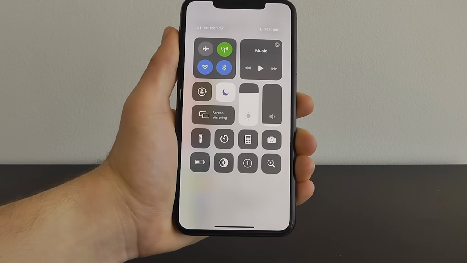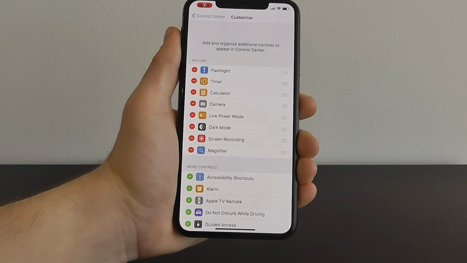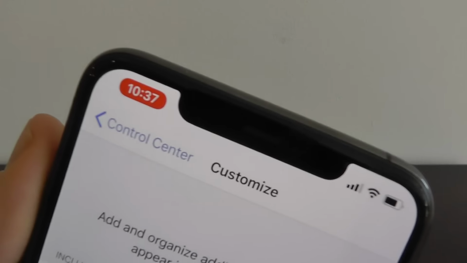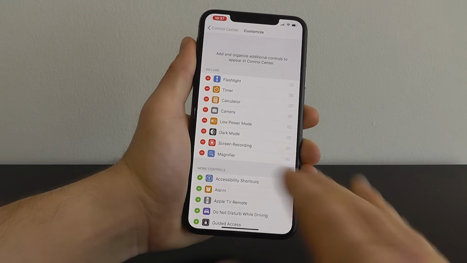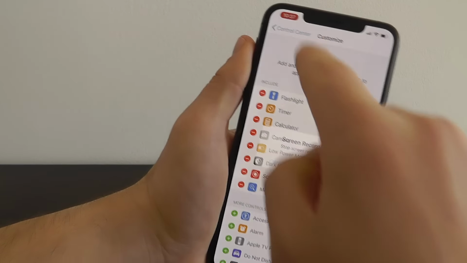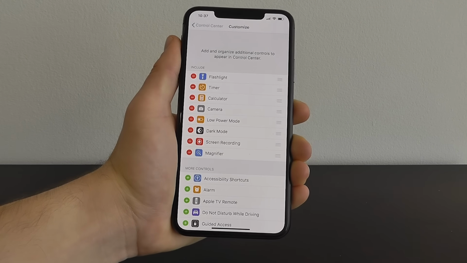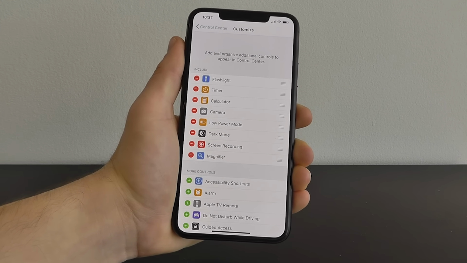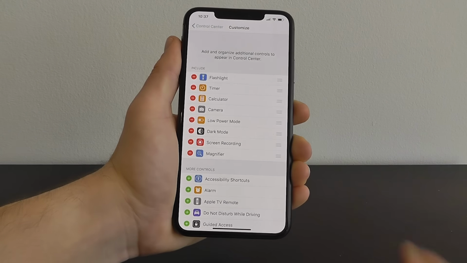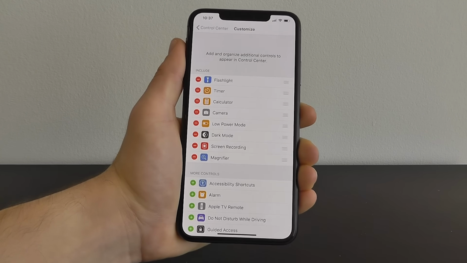If you press the screen record button, it will actually record a video. As you can see, it's recording at the top there. It will record a video of your entire screen. All you have to do is tap right there at the top left in order to stop the recording, and then it will put that into your camera roll. So actually record your screen, a video of your screen, whatever you're doing on your iPhone.